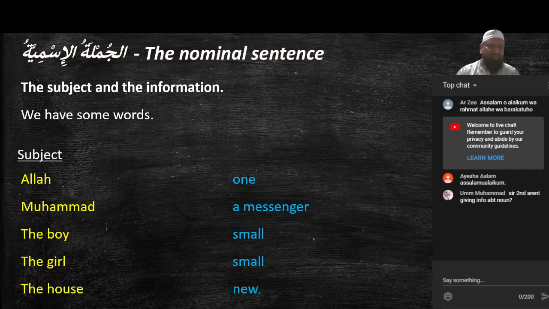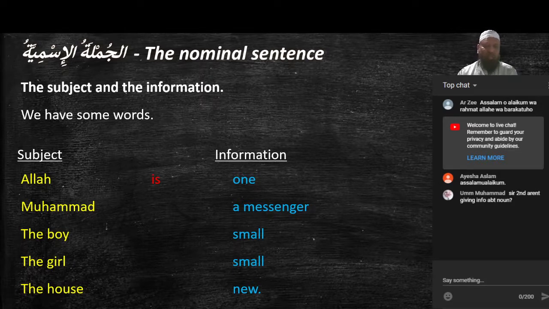Before that, this side of words, yellow color, we're going to make them subject. And on the right hand side, words, we're going to make them information. So as I said, if we say Allah one, we don't get full meaning of it. We need to add a word to link these two isms together. And the linking word is "is." Now if we read Allah is one, now the sentence is complete. We understand the full meaning of it.